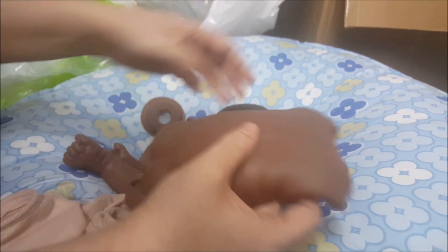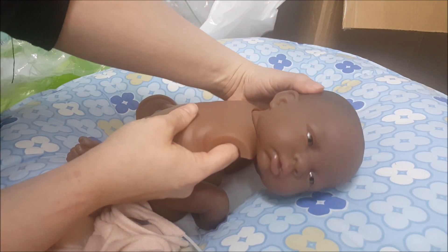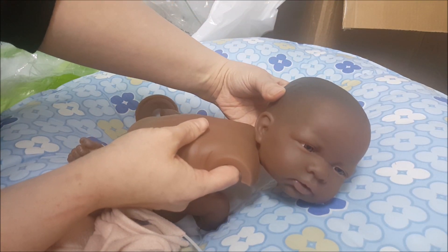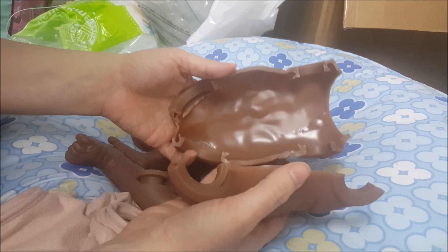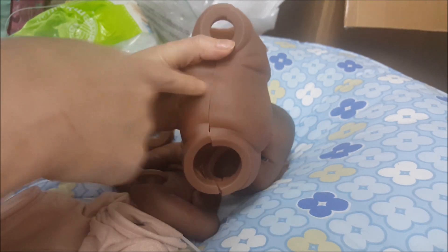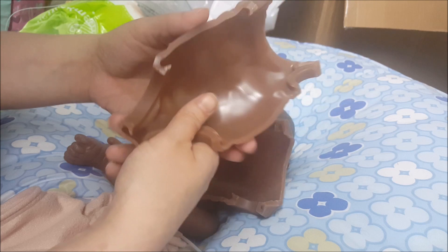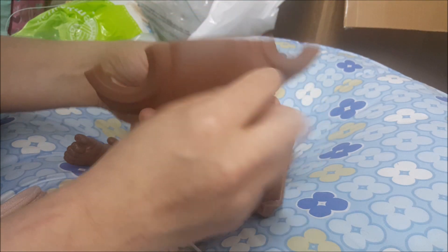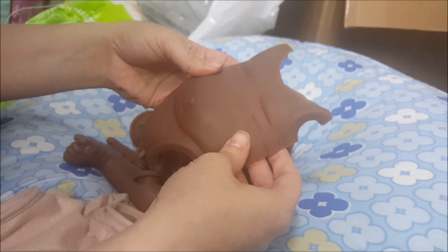I did some trimming along here — I kind of laid them down and I wanted the head to be able to prop up like this when on the cloth body. For the most part, you're just cutting your torso in half. To be on the safe side, you could use a pencil to draw down each side so you get them even. One thing you don't want to do is trim this area — I think this area is quite useful to have.